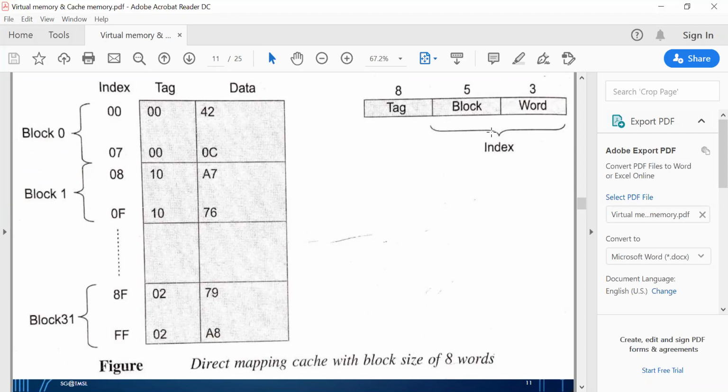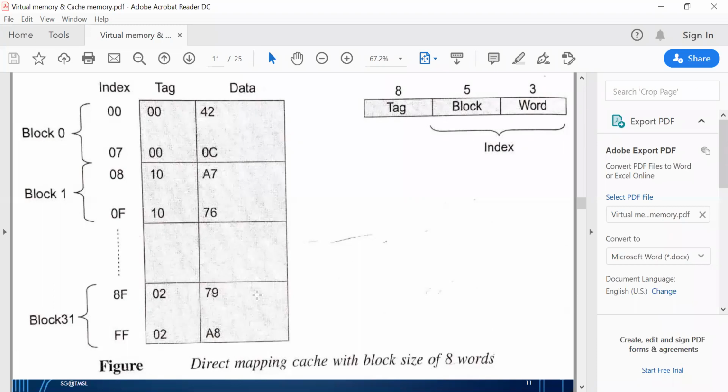Since each block size is 8 words, the 256 word cache can hold 32 blocks. A word within a block is specified by 3 bits.